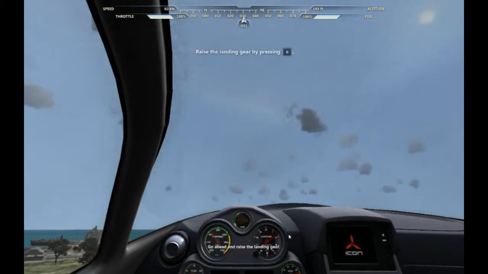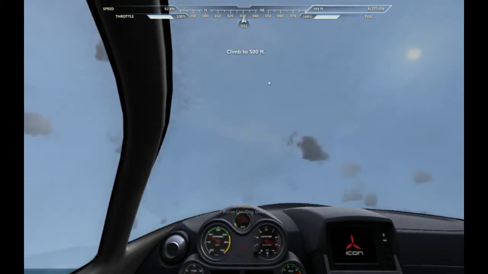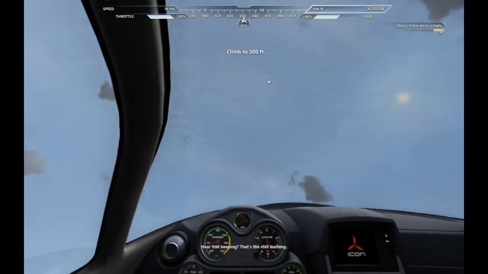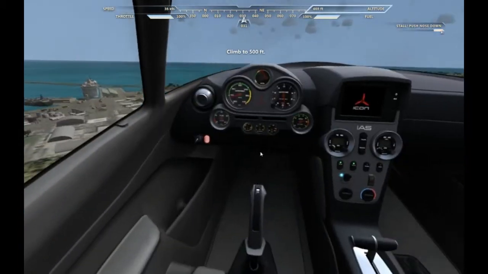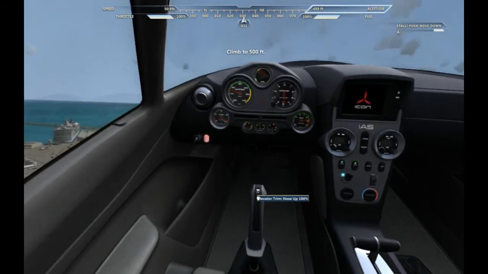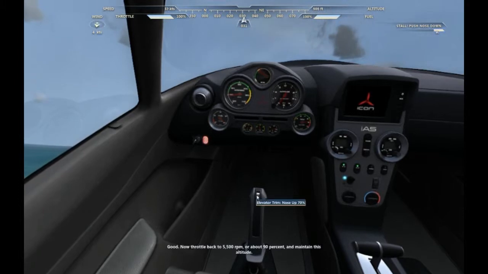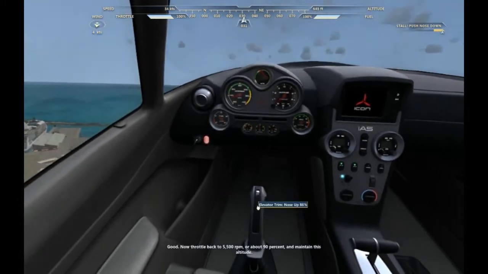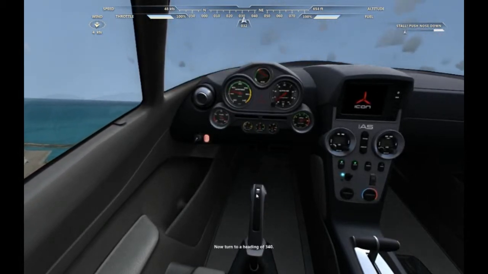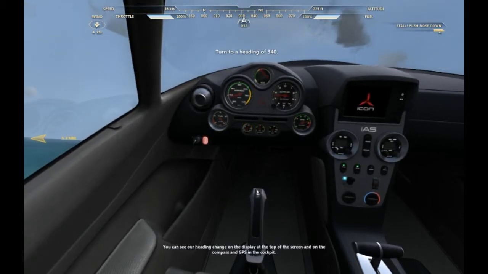Go ahead and raise the landing gear. All right, G button. Climb straight out to 500 feet. All right, you betcha. Hear that beeping? That's the stall warning. Lower the nose to gain speed. Okay, down. Good, now throttle back to 5,500 RPM or about 90% and maintain this altitude. Now, turn to a heading of 340. You can see our heading change on the display at the top of the screen and on the GPS in the cockpit.